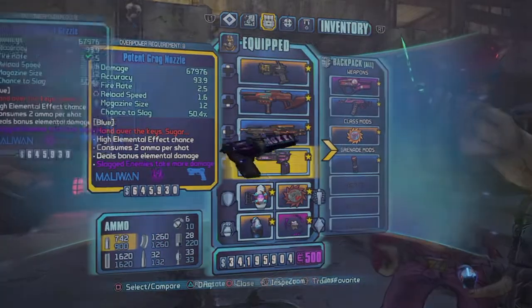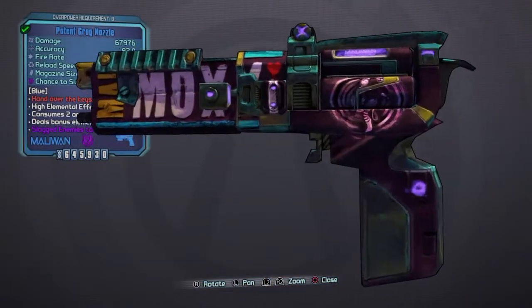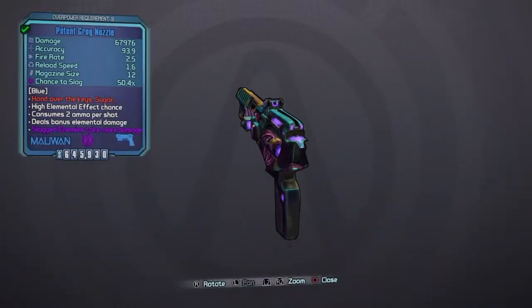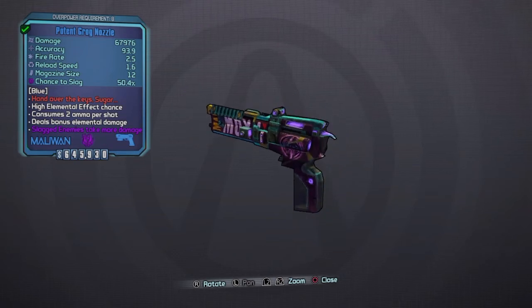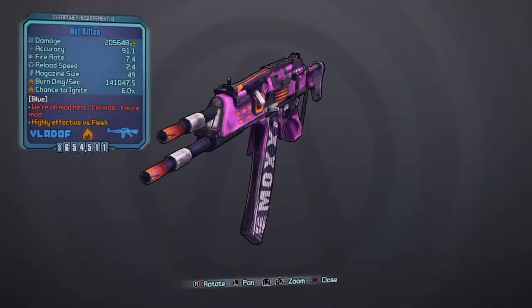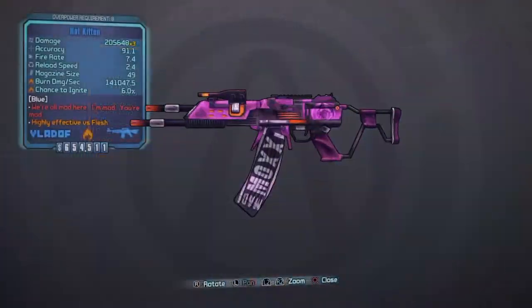And you obviously want a Grog Nozzle or a Ruby, but Grog Nozzle. Just Grog Nozzle. Because you don't need to farm for a slag Grog Nozzle. It's always slag. Kitten, because it works great. You won't see these.